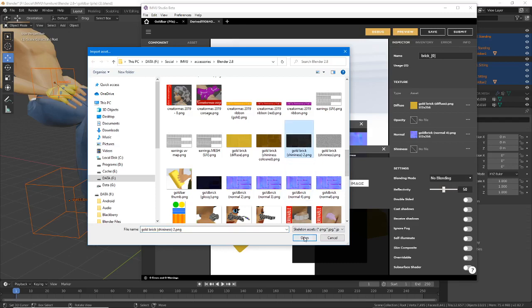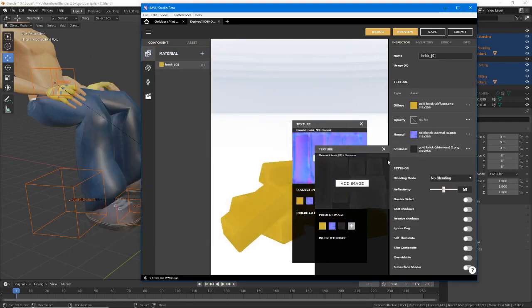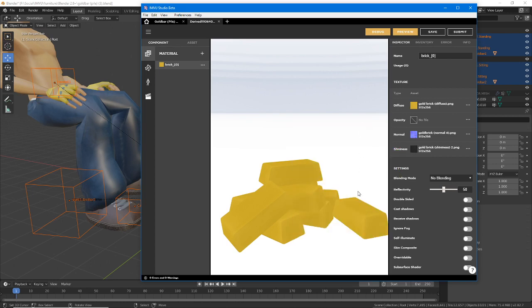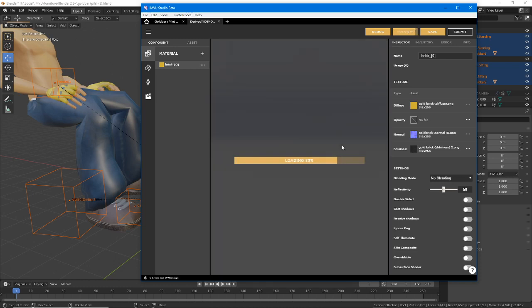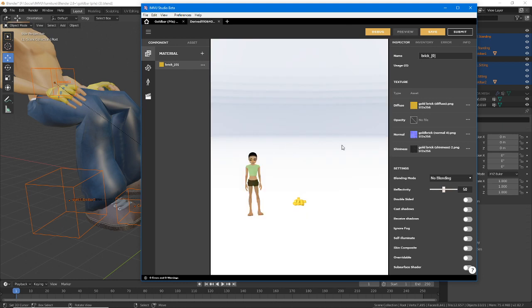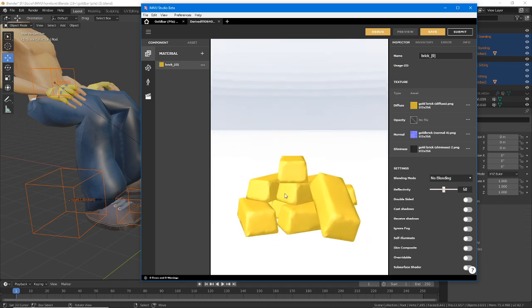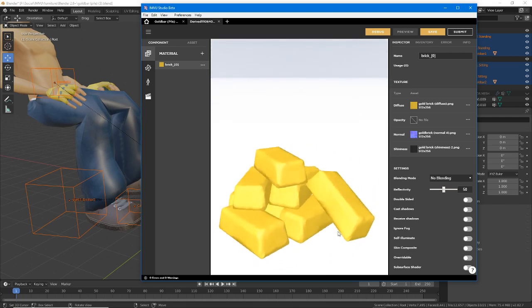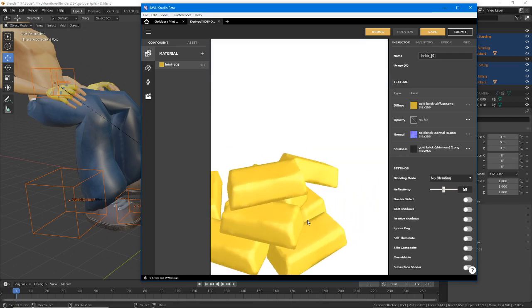That one. And that's assigned it to the slot. And we can close those and preview. And again, as been discussed, it keeps resetting the view, so you have to keep scrolling back in and out. But anywho, that is our normal map and shininess map assigned to our gold ingots.